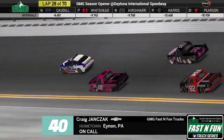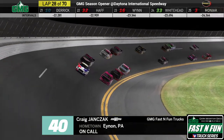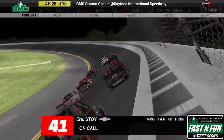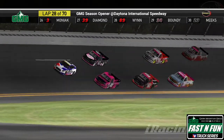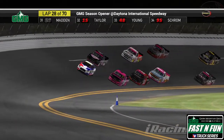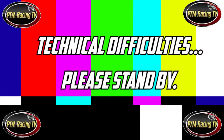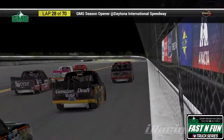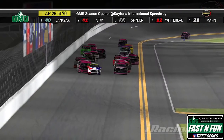Zane Fam coming on board here tonight, having a little listen in here. I don't think we're going to have enough time to bring in any more drivers at the moment, while the field gets packed back around. While they're at it, we're going to try to get the stream somewhat situated out here. I do not like the fact that it keeps blurring out on me. That's a bit better.